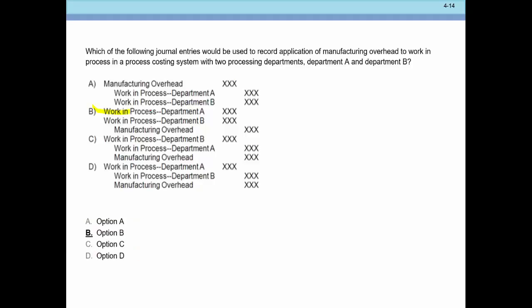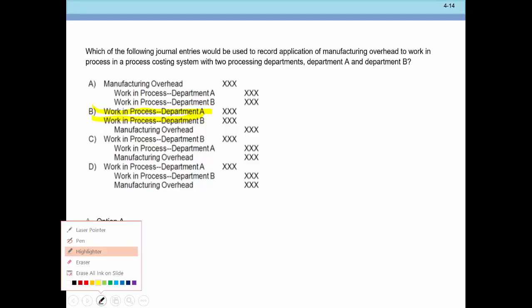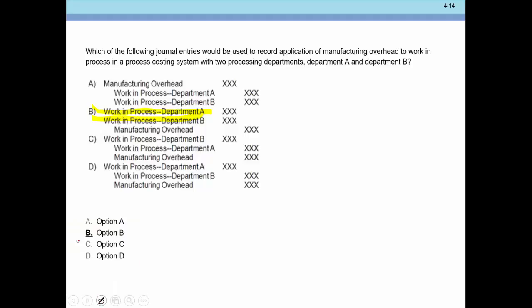Actually, all of our manufacturing costs, our overhead, our labor, our direct materials would all go into our work in process for Department A, Department B. We would credit the manufacturing overhead, right? And we saw that in those slides that we were looking at. Okay. What about, where's the debit to manufacturing overhead? If we're crediting our manufacturing overhead here, what's the debit?